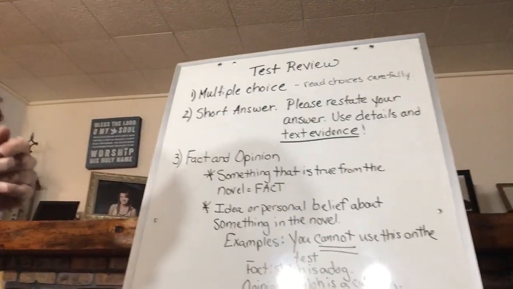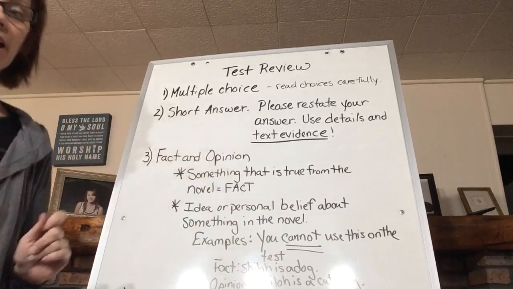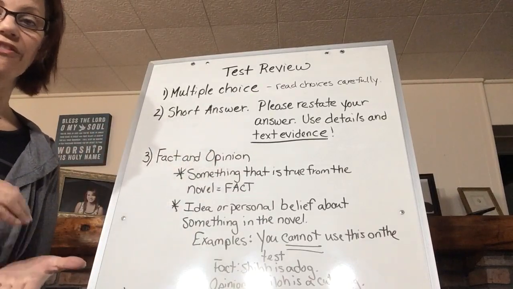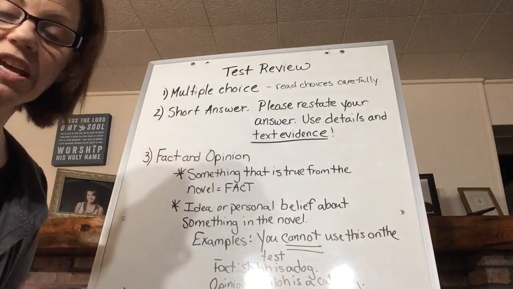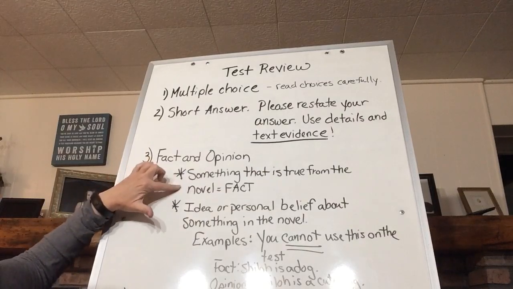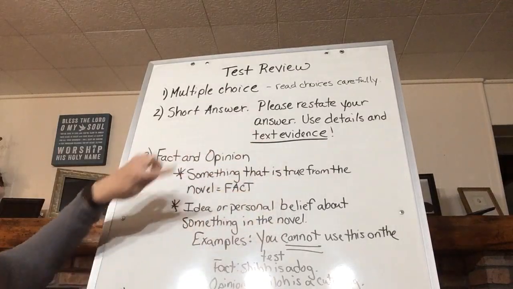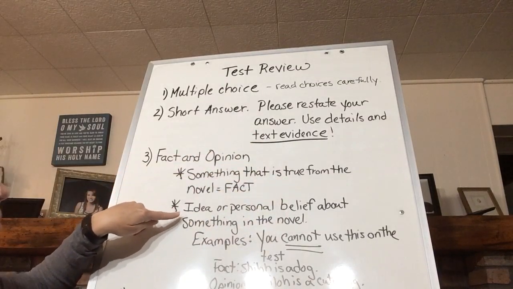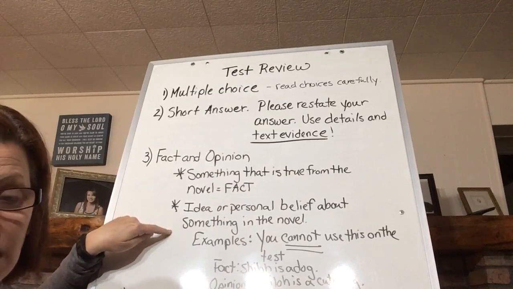Then there is a sheet, and it's titled Fact and Opinion. And I want to determine as your teacher that you can tell the difference between a fact about the novel and how you feel, your opinion about the novel. So first of all, let's define it. A fact is something that is true from the novel. An opinion is something that you have as a personal belief or an idea about something in the novel.